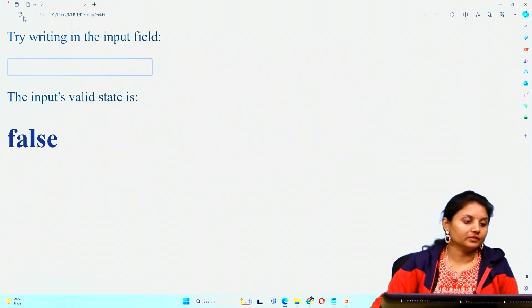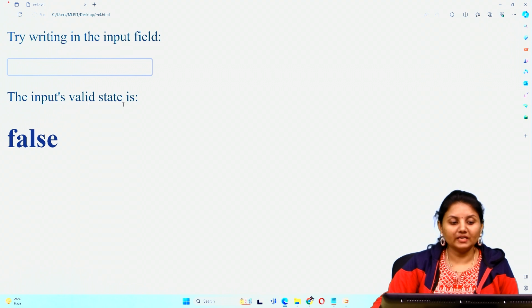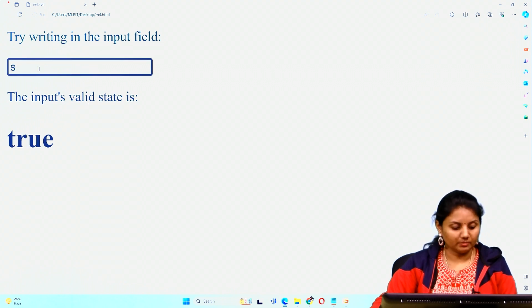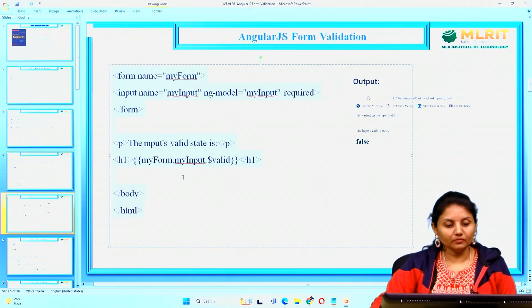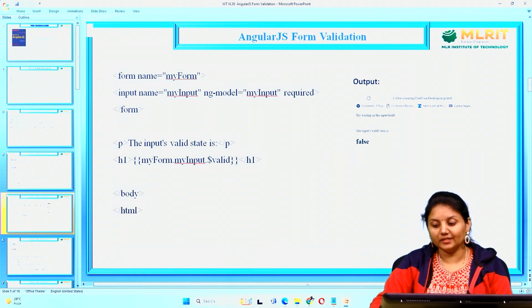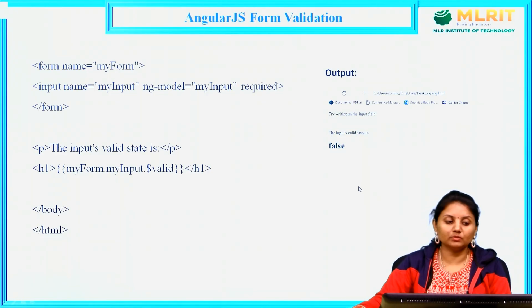So, just refresh. Try writing in the input field: the input's valid state is false now. Now, just give some input. So it is getting true. So false and true. That is how $valid works. $valid tells whether it is valid or not.